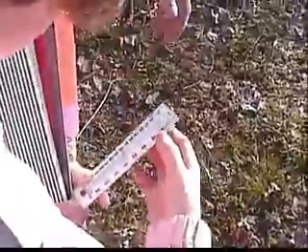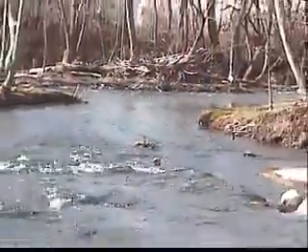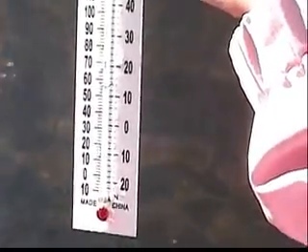I asked some of my students to tell me more about these water chemistry tests, and this is what they had to say. Checking the temperature of a stream is simple, but very important. Streams in Tennessee should never be very warm. In fact, in the month of March, they should be rather cold. Just put the thermometer into the water for about 30 seconds to a minute, then pull it out and quickly read it. If the water is too warm, then we know there is a problem. Sometimes power plants or factories release hot water into a stream or river, causing the temperature to rise, which can be very bad for fish and other animals living in the water.